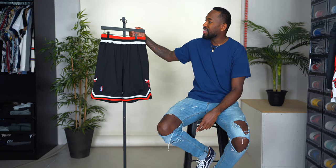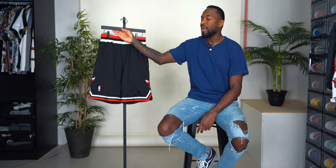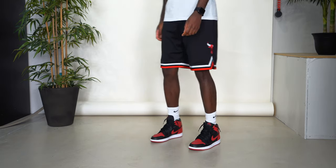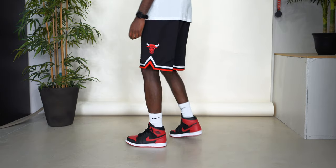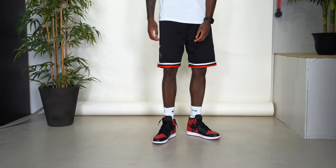Then we have the same 1997-98 year with the alternate in black. Everything is pretty much the same except they're in black, and made by Mitchell & Ness — they are the Authentics. So yeah, I grabbed those as well. I'm not gonna spend too much time on these, but they're a great piece for the summer. I wouldn't be the guy who does a Bulls jersey with Bulls shorts — I think that's a little bit too much personally, but to each their own. If that's how you wanna rock it, I can't knock you for it. It's just something I won't be doing. But anyway, these are the other Chicago Bulls shorts that I grabbed. Let's hop into the next pieces.